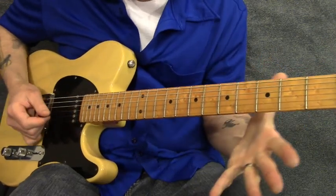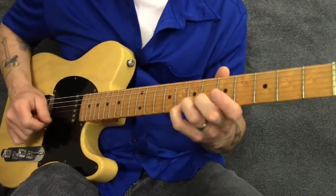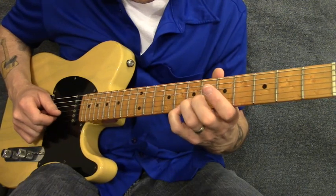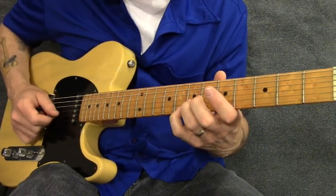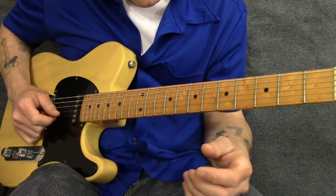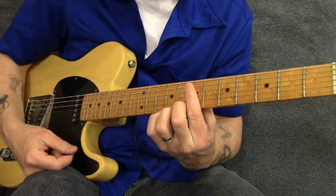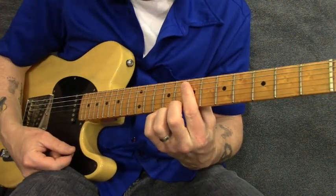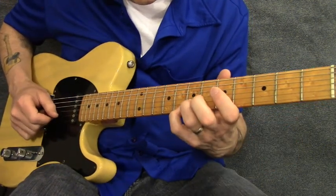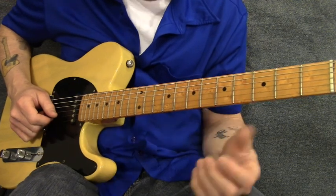Okay. One more thing I didn't mention is I'm giving these this really nasty little bend. You could play it just straight. Because that's the 3rd and the 7th of the D chord, which is nice, the two most important notes as far as spelling out the D chord. If you have questions about what I'm talking about, just ask.